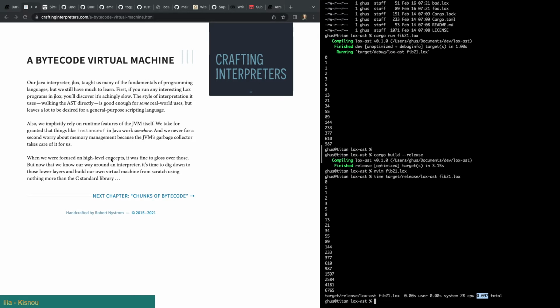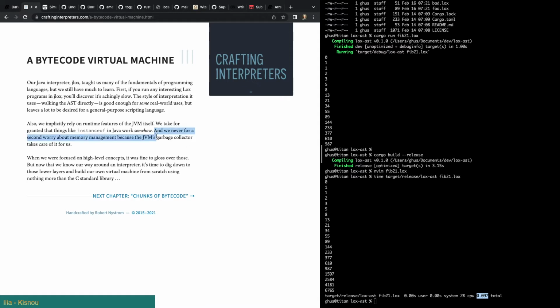So we implicitly rely on runtime features of the JVM itself. We take for granted things like instanceof in Java working somehow. Well, we had to destructure it ourselves in Rust, but that's okay. And we never for a second worry about memory management because the JVM's garbage collector takes care of it for us.